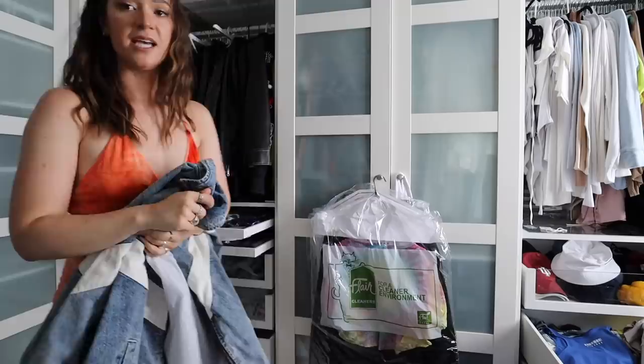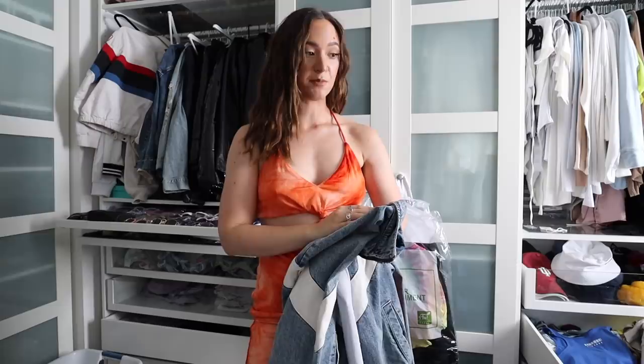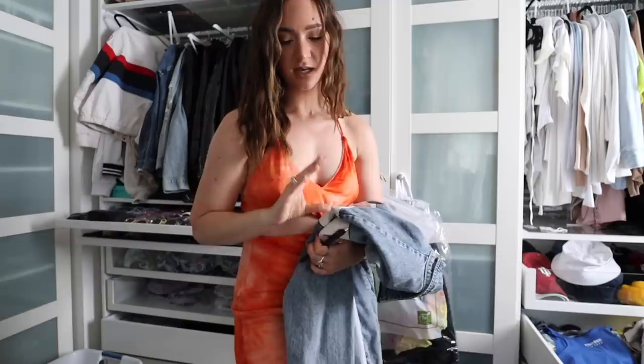I need a jacket. It is honestly probably close to 100 degrees out, but Tiki and I are gonna go work at Starbucks, I think, and they always keep it really cold, so I feel the need to bring a jacket, even though everything in me right now says you do not need a jacket because it is so hot outside. Yeah, not fun, not cute.